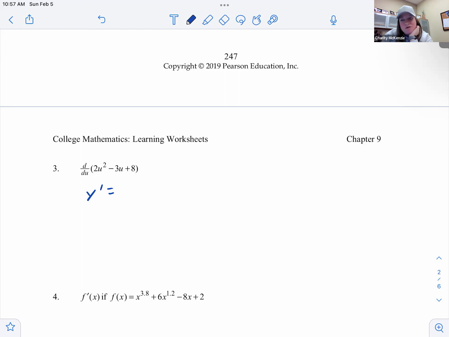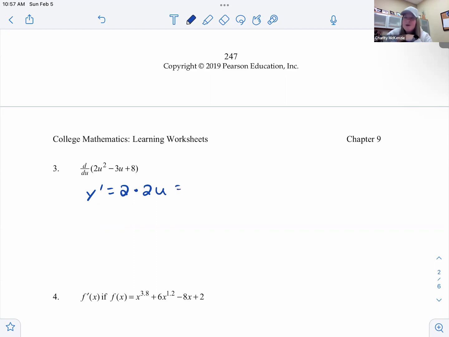Okay, so then we're just doing the derivative. And what's so cool is we could do the derivative between each plus and minus sign because we had a rule that said that's allowed. So look at 2u to the second. Now you have a number in front, a 2 in front. So the rule says I can keep the 2 in front and then times it by taking care of the u piece. So that brings down the 2. 2 minus 1 is going to leave a 1. I don't have to write that, right? So that's our first term.